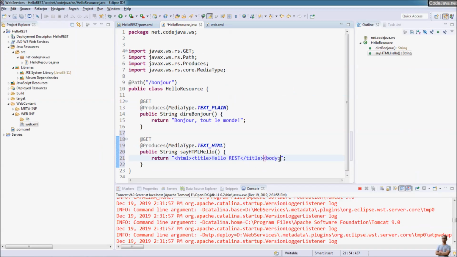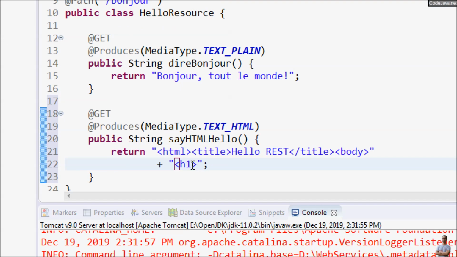use heading 1, Bonjour tout le monde. Close the heading 1, close the body, and close the HTML.